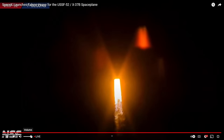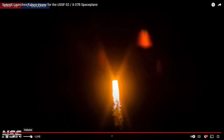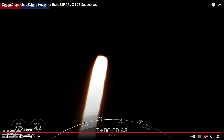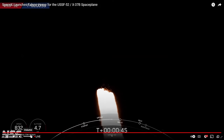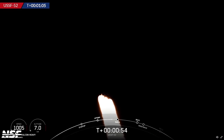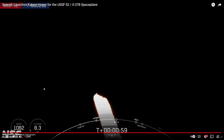Remember, there's a spy plane on this thing, like a space spy plane, the X-37B. I think Lockheed Martin. So could you imagine SpaceX and Lockheed or whoever comes up to you and goes, hey, we want to launch a spy plane on one of your rockets and put it up in a crazy elliptical orbit? Could you imagine how much money they get to charge us, the taxpayer, to get that sucker going?